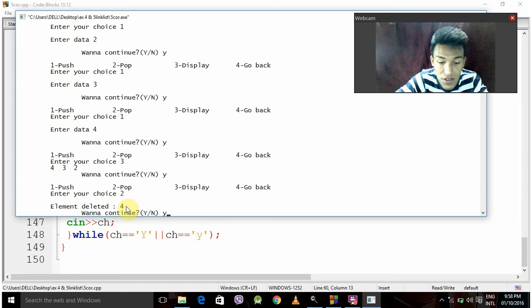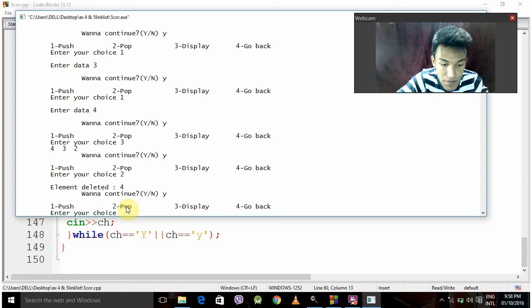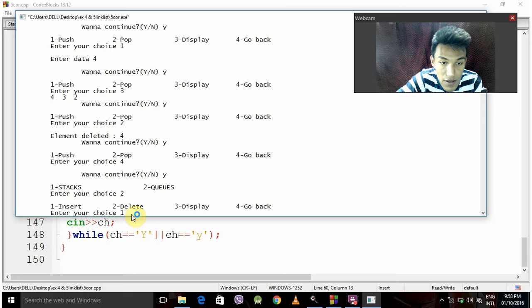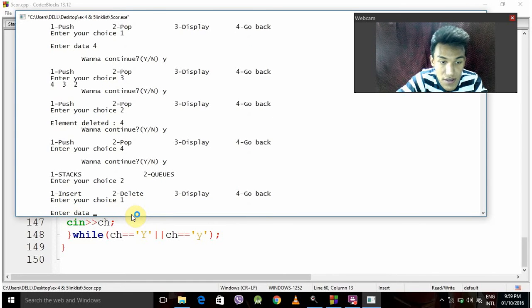Now let's check the queue function. Now I'm going to use the queue function, and here I'm going to insert some data.